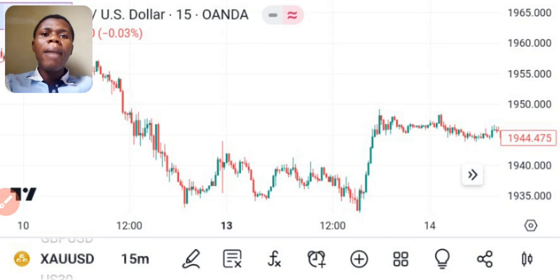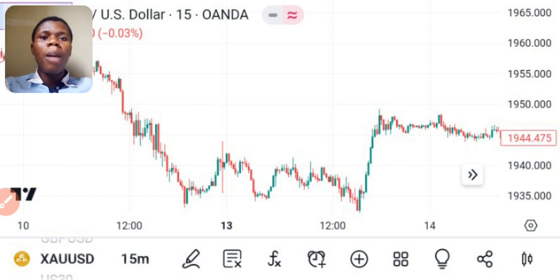Now, one of the things the market does is it forms chart patterns. And those chart patterns are to tell traders that, hey guys, we are about to reverse from a sell to a buy, or we're about to reverse from a buy to a sell. Now you have to understand what these chart patterns are, else you're going to be caught on the wrong side. So if you're still with me in this video, I'm going to be diving in and telling you what you need to know about reversal patterns.